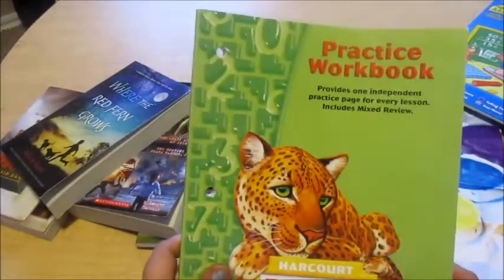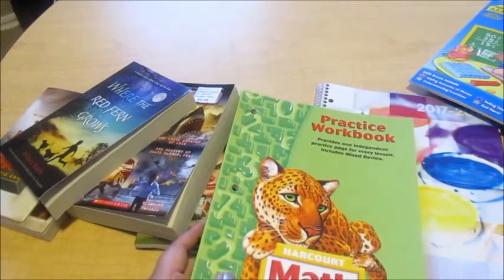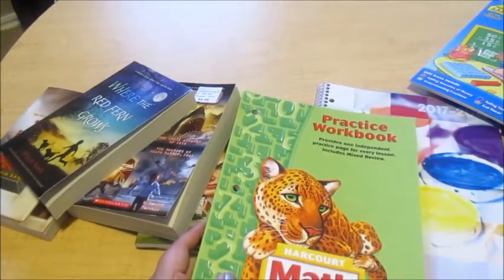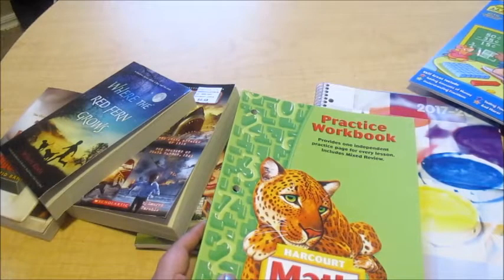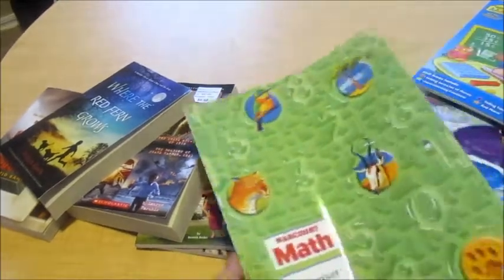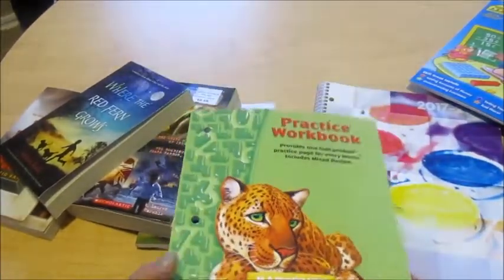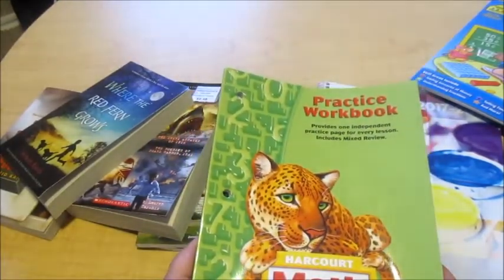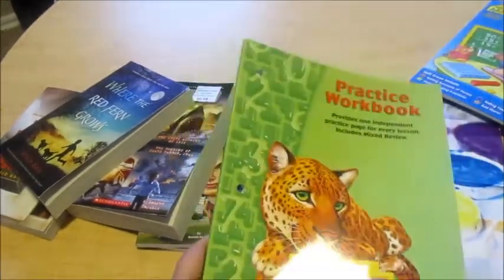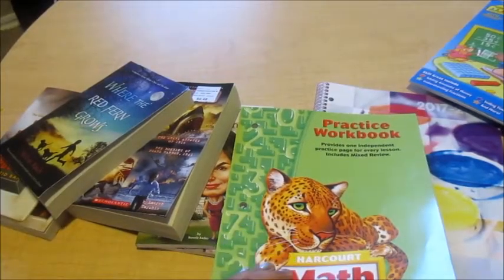Now this is kind of just what, and before you think about it, it's not Common Core. I made sure I purchased the textbook that was published probably 10 years ago, before Common Core was a big thing. I made sure it wasn't Common Core, because I don't know if y'all know anything about Common Core, but I don't like it. So I will show you the book probably in his curriculum choices video.